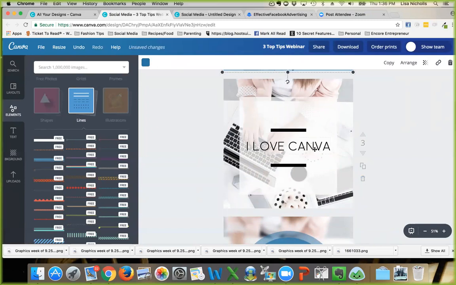So again, if you're in love with your graphic and you just can't make the words work with the image so that they pop out, this is a great way to do it. So I would love to see you guys start doing this for all your quotes. I will use this probably 75% of the time. The other 25%, I can make my words work in the graphic that I'm doing. Most of the time, the boxes are just so much easier.